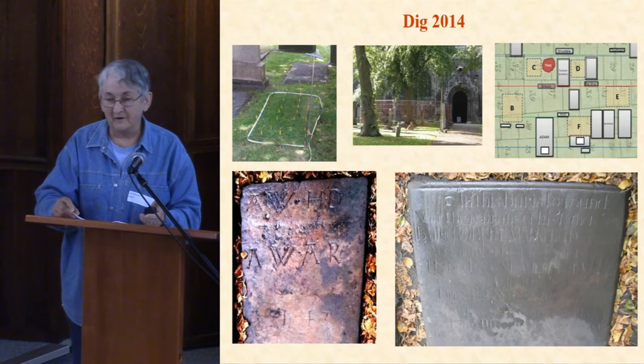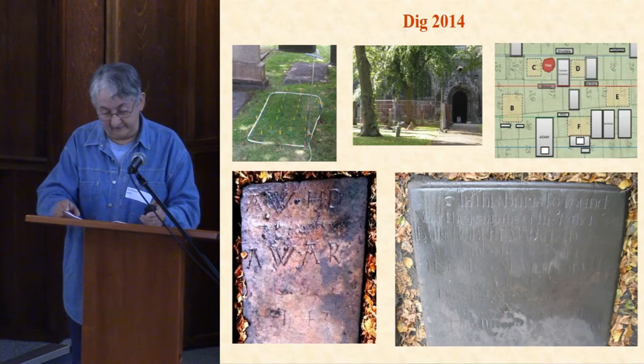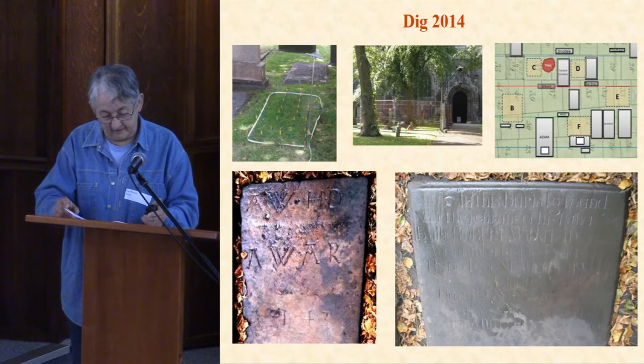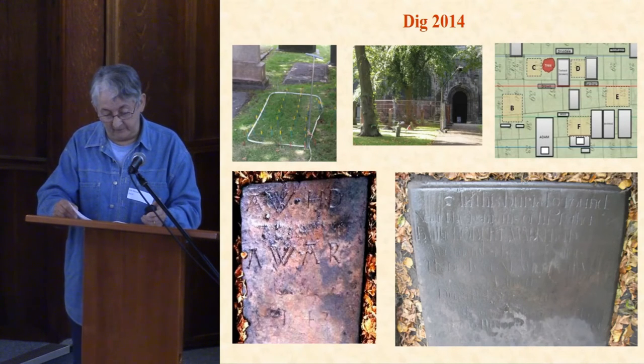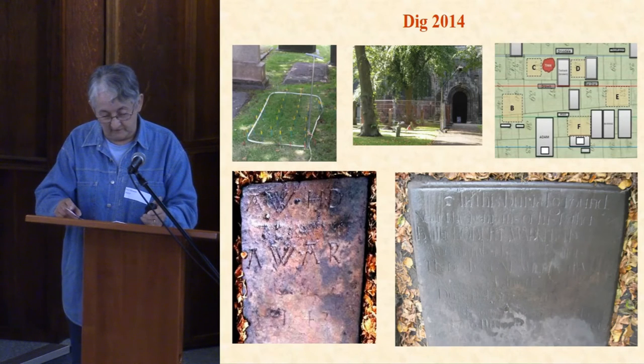We were disappointed by the lack of gravestones in 2013, though we'd had a lot of fun doing the dig. We wanted to give ourselves a better chance in 2014, so we decided to try our luck on the western side of the graveyard. We did some more probing, and this time the markers revealed rectangular areas that actually proved to show where flat gravestones were buried. Fife Bereavement Services again erected barriers and cleared for us. This time we found five large flat stones and one laid-flat headstone — in the beige areas with letters in the plan. Area A, if you recall, proved to have nothing in it.